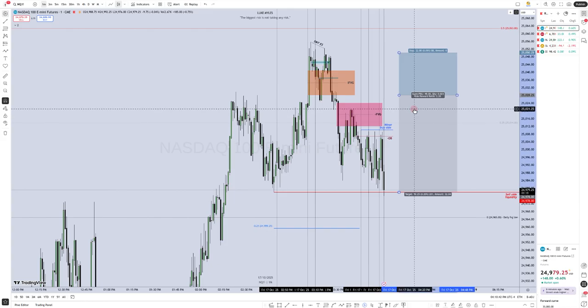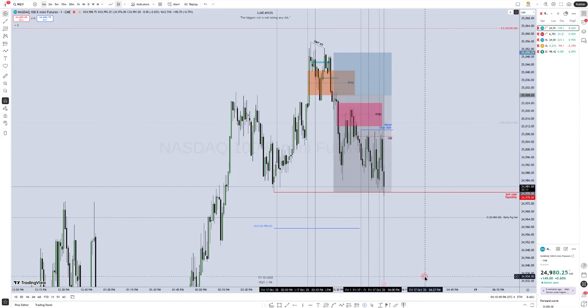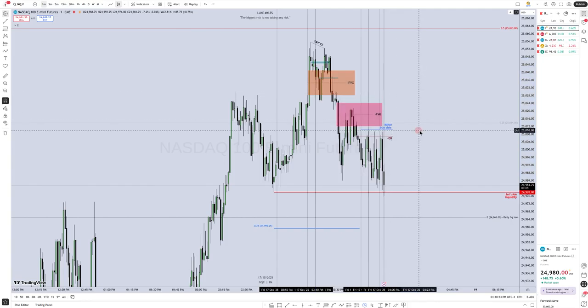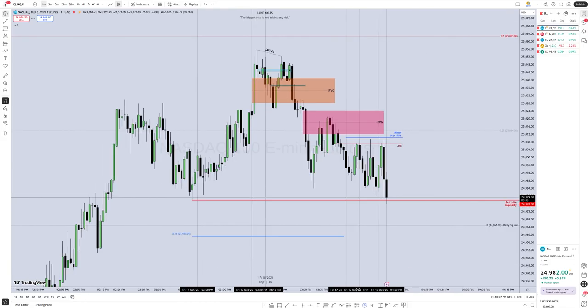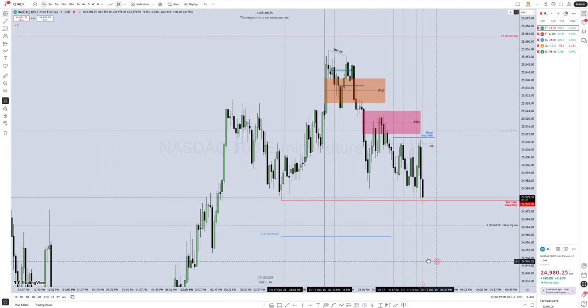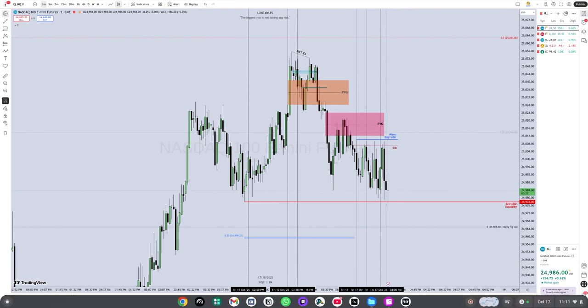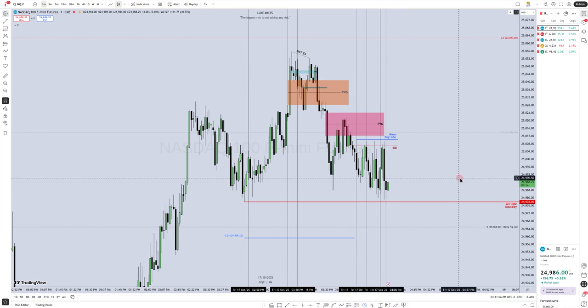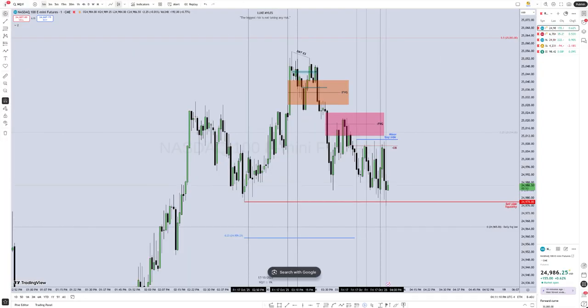So this, that is your final take profit right there being hit. Ensure proper risk management and make sure that you are not hurt by the market. That's what we do as traders. That's our role. Be safe.